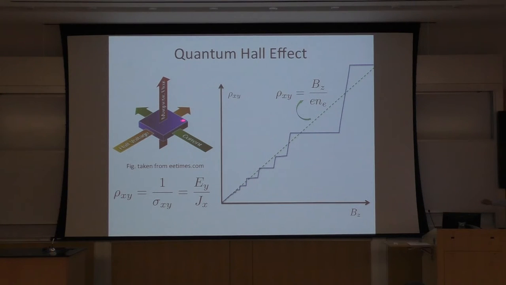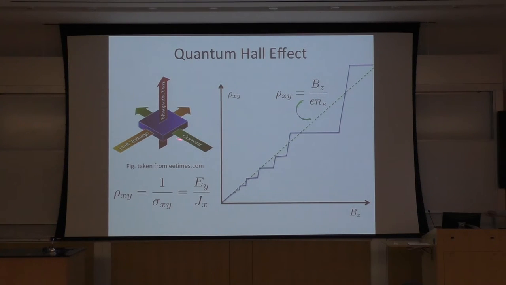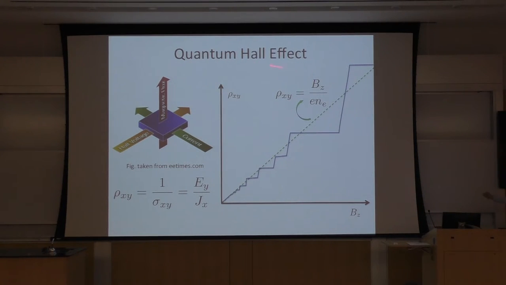You all know about the classical Hall effect. We have a voltage drop along one direction and a magnetic field perpendicular to the system, and we can measure current in the normal direction. They are proportional to each other, and the proportionality constant — or its inverse, resistivity — is proportional to the magnetic field divided by the density of electrons. This line is the classical behavior. But when people tried to do this measurement experimentally in the early 1980s, they saw deviations from this classical behavior — instead, they observed plateaus.